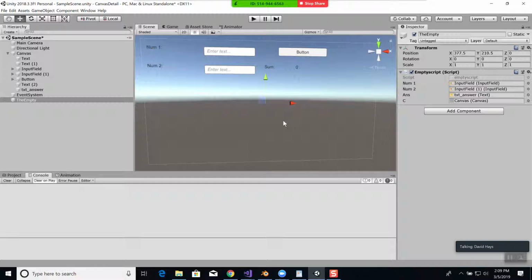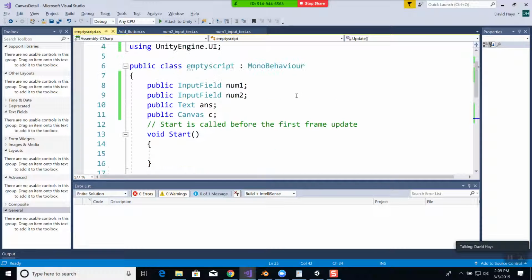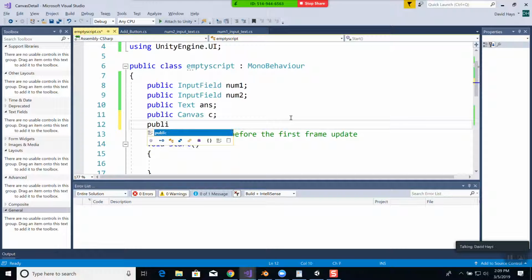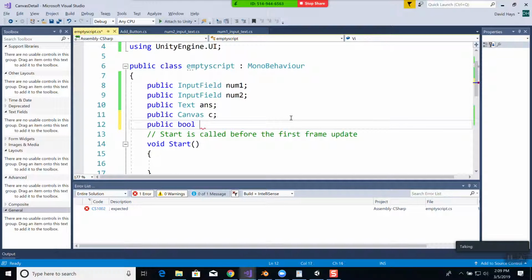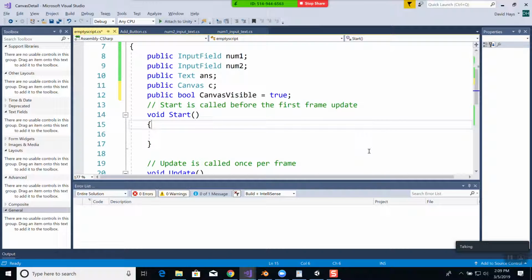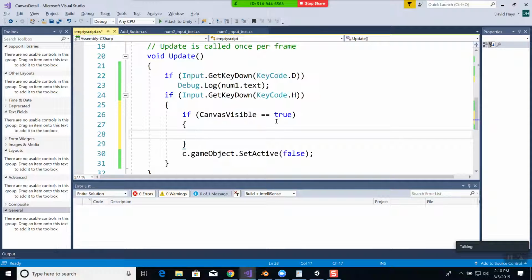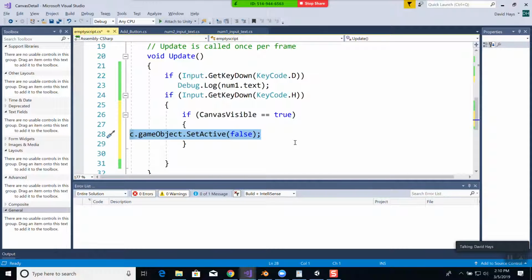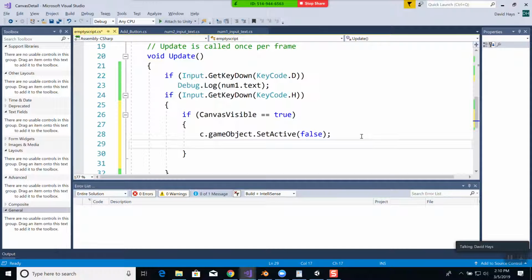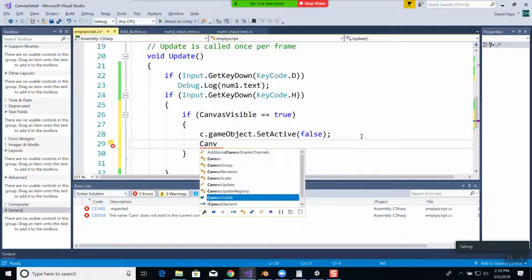Now, if I wanted to program it so that it would hide it and appear, then I could come up here and say public boolean canvasVisible, it's whatever you want to call it, equals true. Then down here, if they push the H button, I'll check if canvasVisible, that means if it's true. And I could actually put an equals true in here to really emphasize that. Then, let me see, canvasVisible means it's showing. So false would mean that I'm not showing it. And I could set canvasVisible to false.